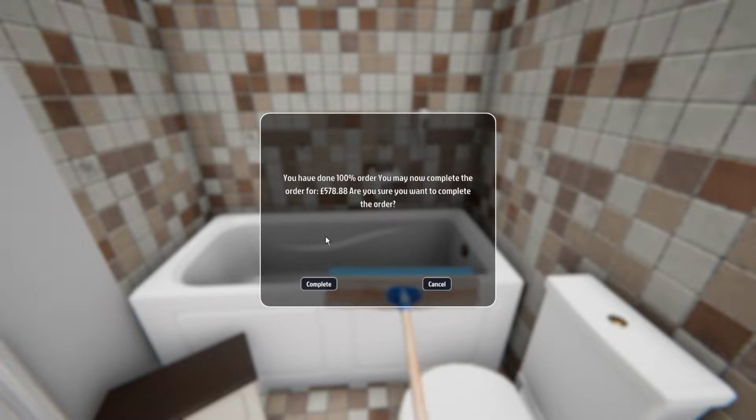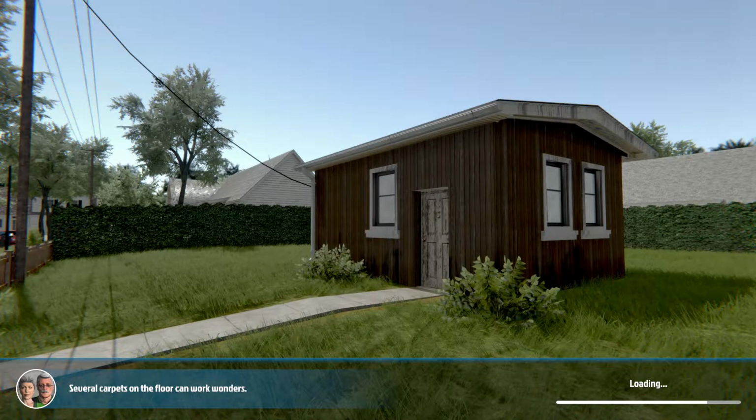I think it's enter to do that on the normal default keys, but I prefer to do E for end, and then enter can be used to do the bigger tasks. You've 100% done the order. You may now complete the order for $578.88. Are you sure you want to complete the order? Well, we can't make any more money. You can complete an order that's only 75% done, I believe, and take a lower fee if you're getting bored with it or whatever, but I like to do the job properly.